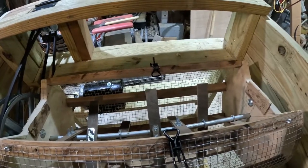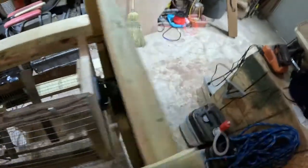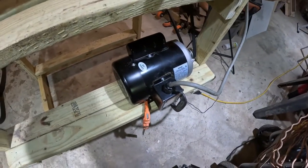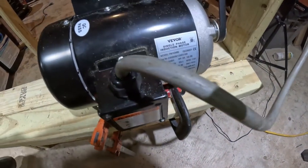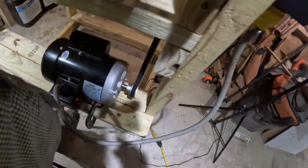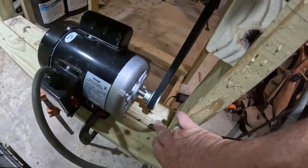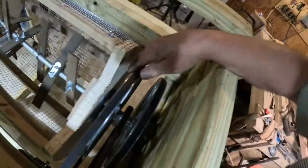Then I had to decide how I am going to power this thing. I decided on the transmission, and I came up with an electric motor in the back. It's a 3/4 horsepower single phase motor, turning at 1750 RPMs. Off of this motor, I come with a 2-inch pulley to a 12-inch pulley. That turns the paddles on the inside, but also attached to this shaft is the drum itself.